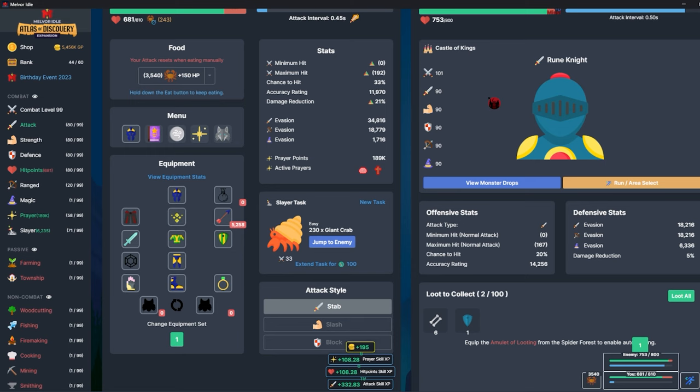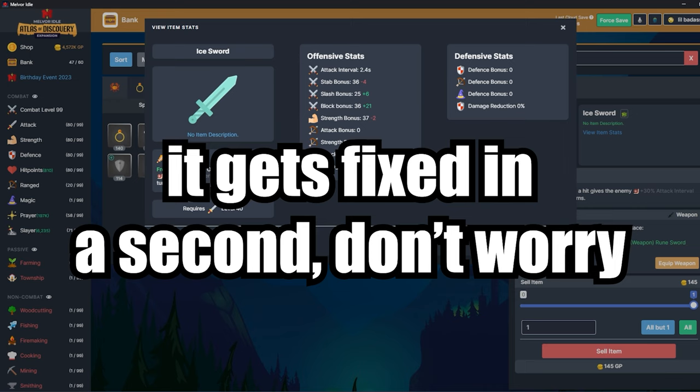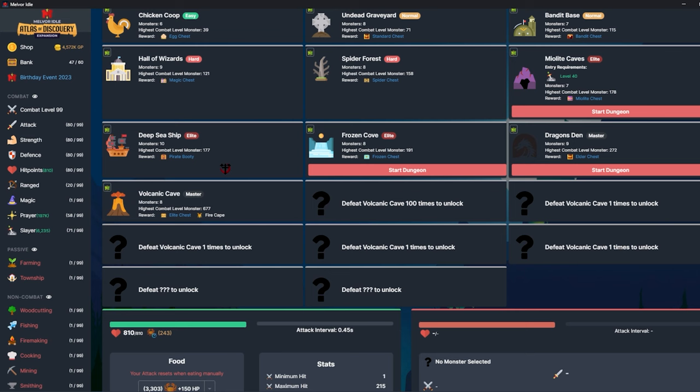Okay, that could have taken a lot longer than it did, but I did manage to get all the rune stuff. I found the rune sword. This actually has a higher stab and strength bonus than the ice sword, so I figured I'd swap over to this. I think my next goal is to do deep sea ship until I get... I don't think there's anything I care about at any of these other ones, but I think this shouldn't be too bad. I think I should be able to do this pretty easily, but we'll see.